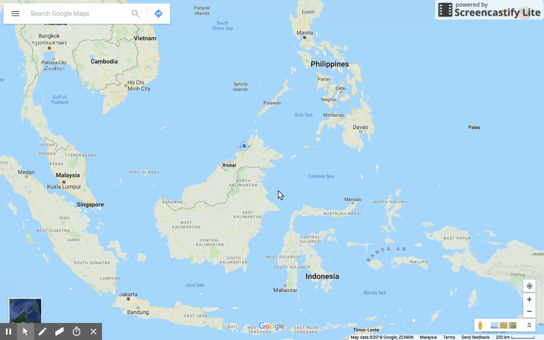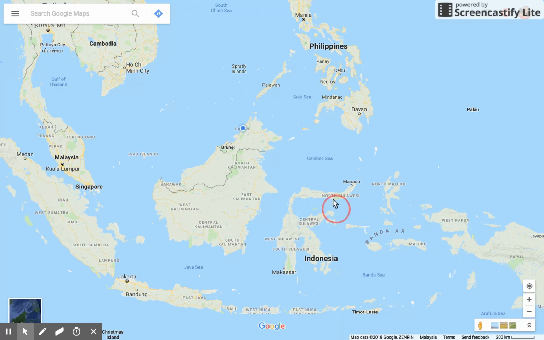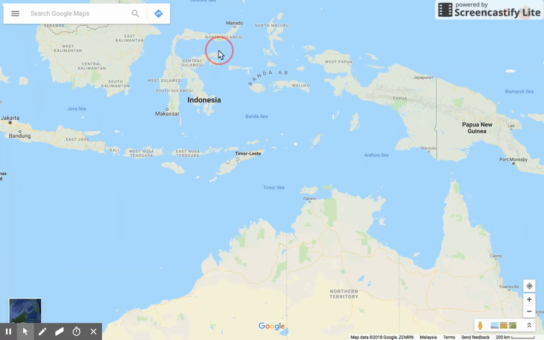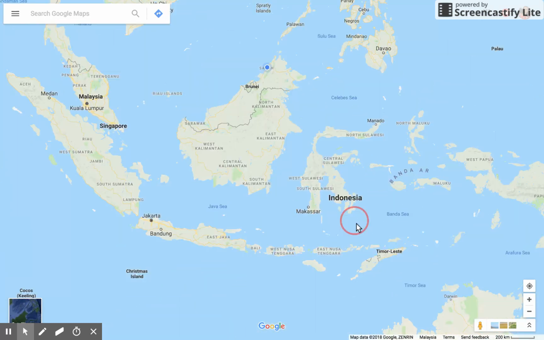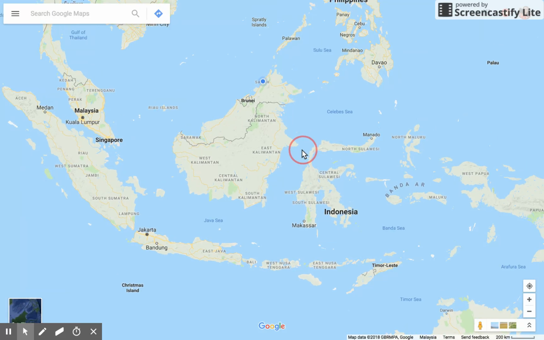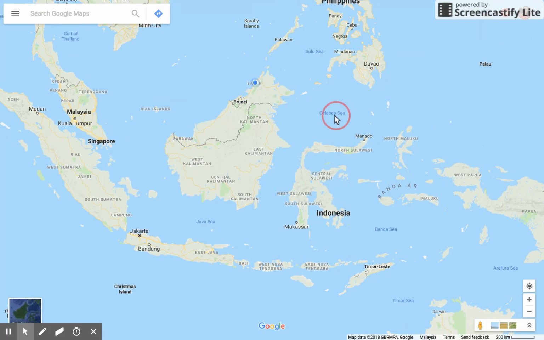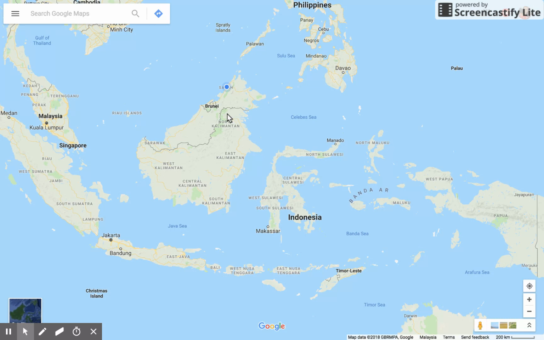So Wallacea plays an important role in the biotic exchange between the Australian and the Asian, Indo-Malayan regions. So Australia, yeah, I can say Australia and Asia. And while the fauna and flora of Sundaland are still clearly of Asian origin, Wallacea harbors a mix of Asian and Australian fauna and flora, and this can be considered as a transitional area between these biota.